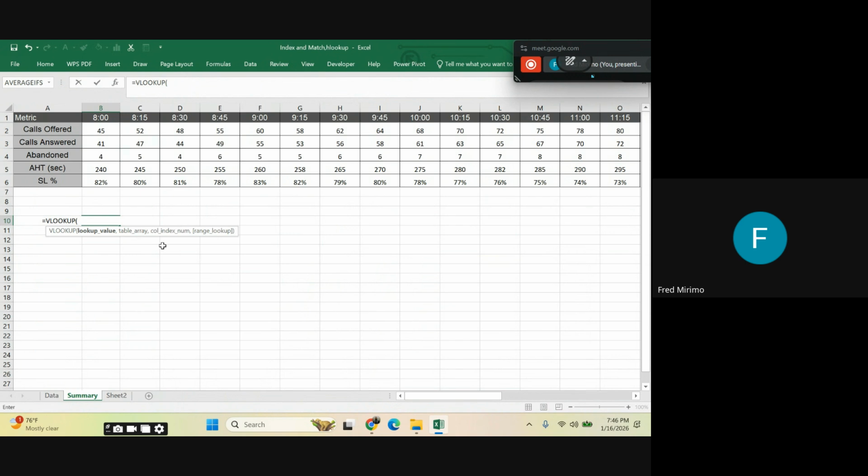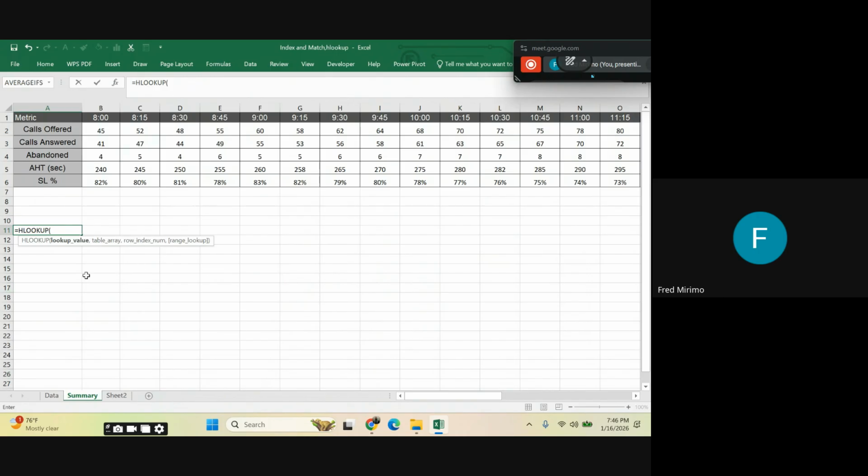The same applies whenever you are using HLOOKUP, which stands for horizontal lookup. You see, it requires us to specify the row index number.